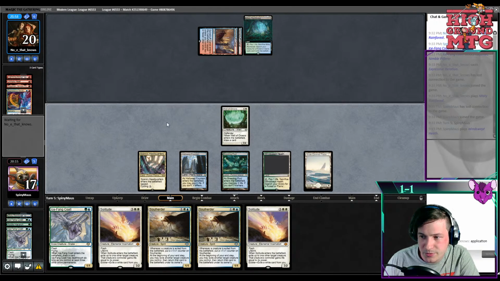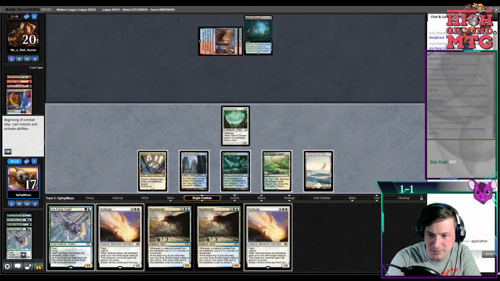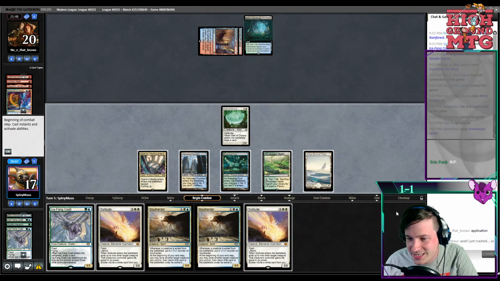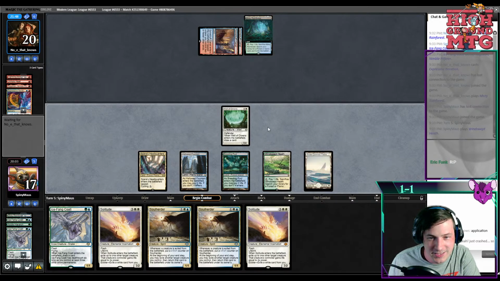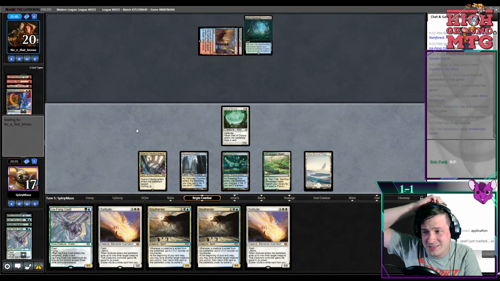We got Solitude. That was weird. Opponent just says application issues also, which the answer is yes, very much so. Glad it's not just us. Moto's been acting super buggy tonight.